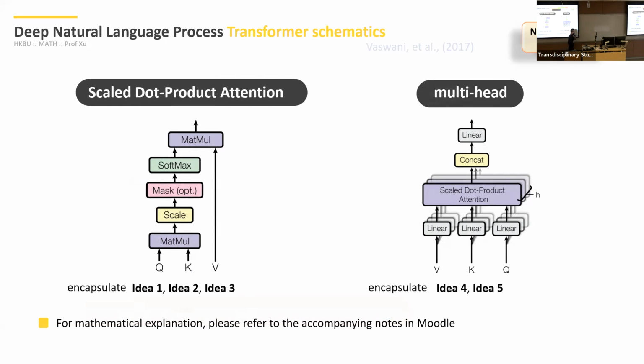The second main idea, which is idea 4 and idea 5, where we ask multiple people to read the sentence with the same mechanism, is encapsulated in this particular diagram here. If you read the literature on Transformer, you will know that this is referred to as multi-head attention. By the way, a lot of new terminology came up in NLP, and I apologize for that. But once you get used to it, it's actually not that confusing. And I can guarantee you there will be a lot more new terminology in this area.